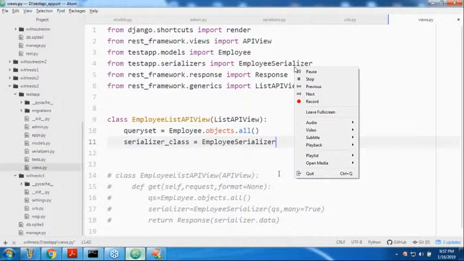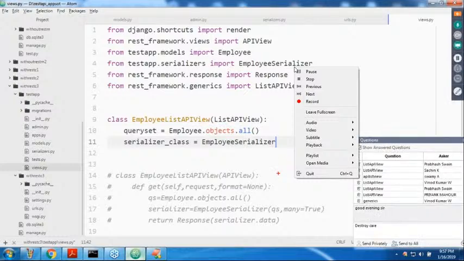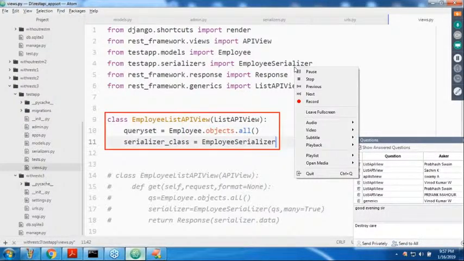These two lines are more than enough. We are not required to write the get method or implement all those things. Just specify the queryset and the serializer_class. These are reserved, predefined words from ListAPIView.